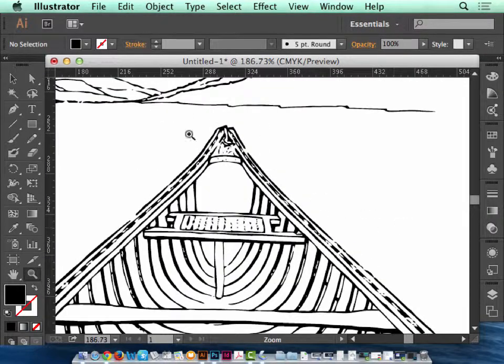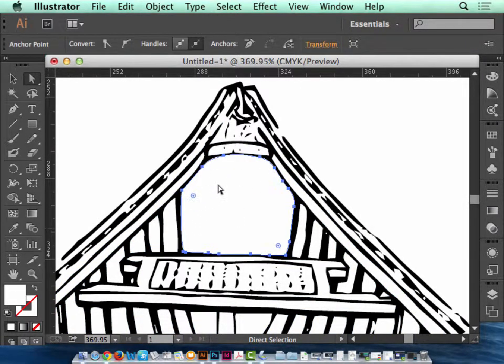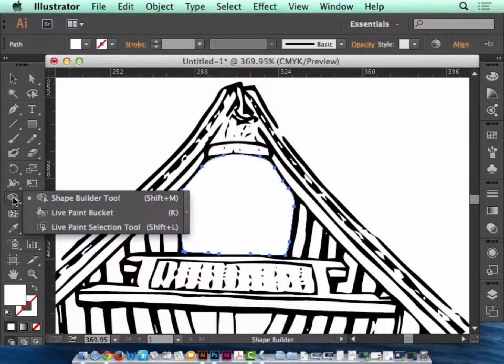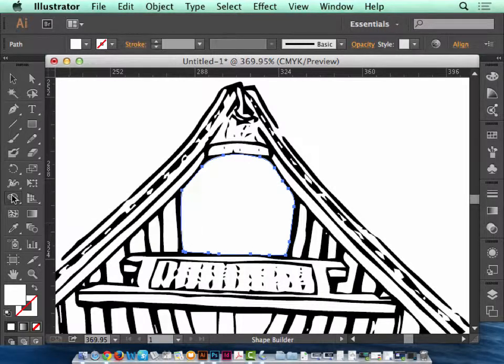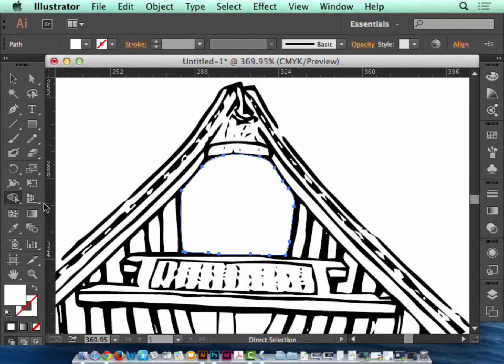Now to colorize this graphic, I use the white arrow tool, and I can click inside of any of these areas and I can color them. Now if I had a paint bucket, I could just sit there and paint it. There's a live paint tool that I really probably won't work on right now. There's great things for live paint. If you have an object that you want to look like it's going in front of and then behind another object, that's great for live paint. So I wouldn't use that. I would just start filling these shapes with colors.